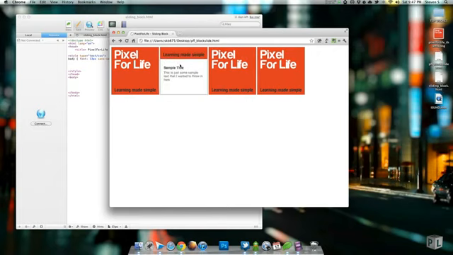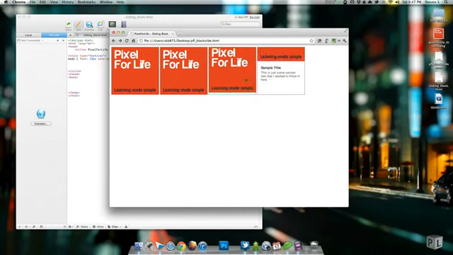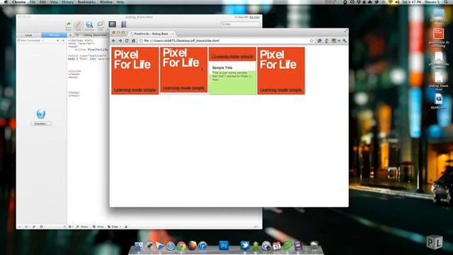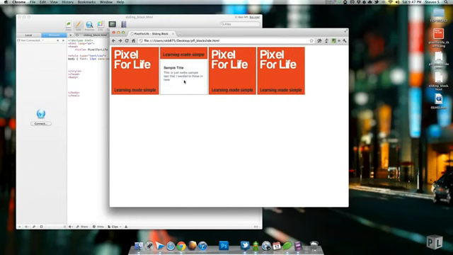Just a quick sliding, an image slides up and it shows some text below it. There you go. And one thing you can notice is with CSS3, just by default, when you roll off an image, no matter what state it's in, it finishes and stops right where it's at.